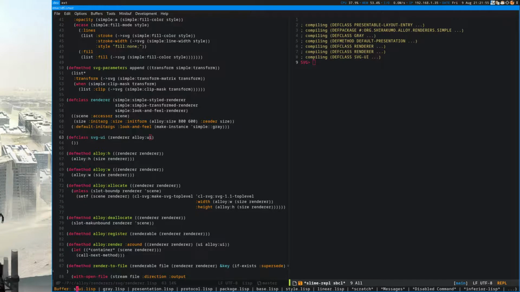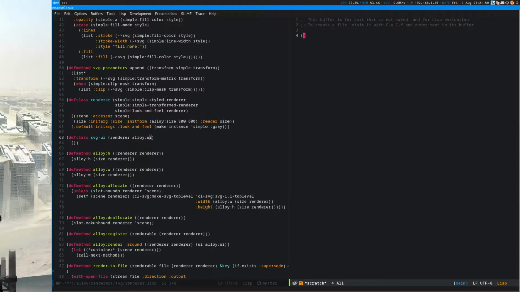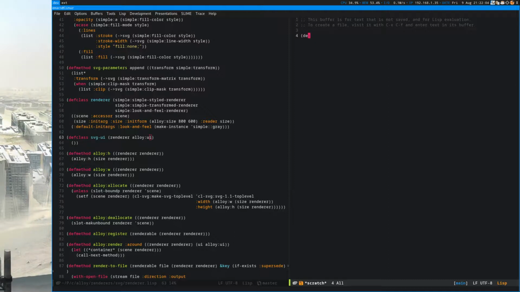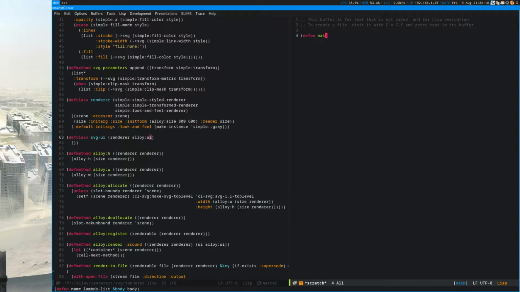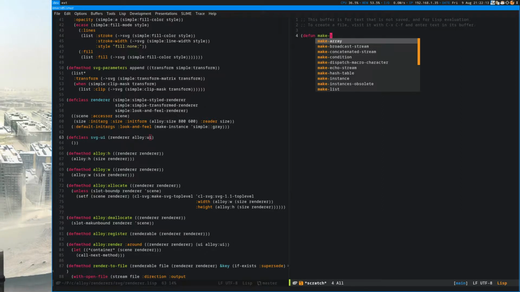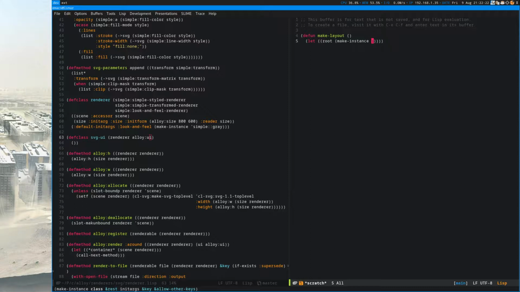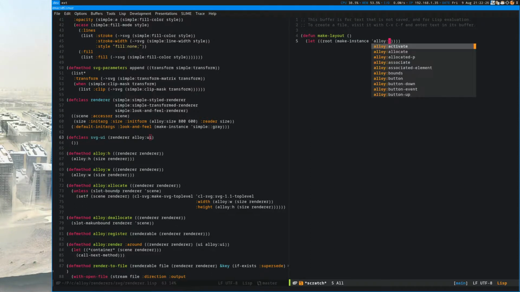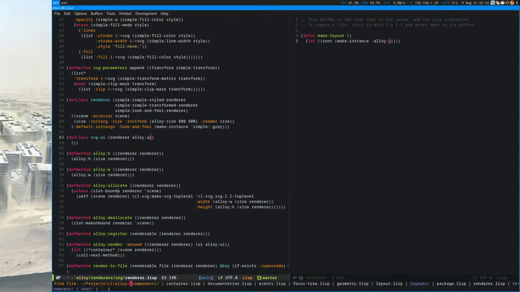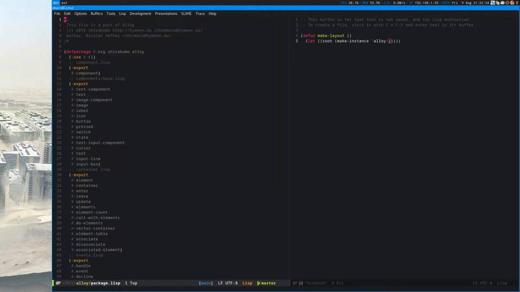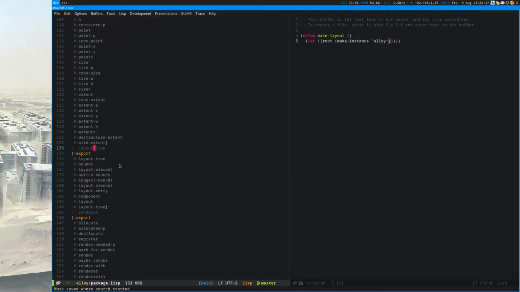Actually, let's go to the scratch buffer with this. Oh, I think the layouts are not exported either. Yeah.